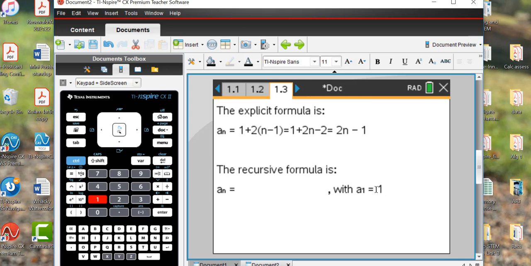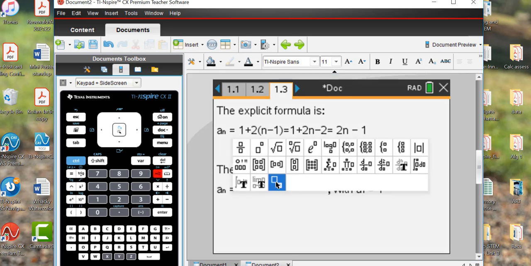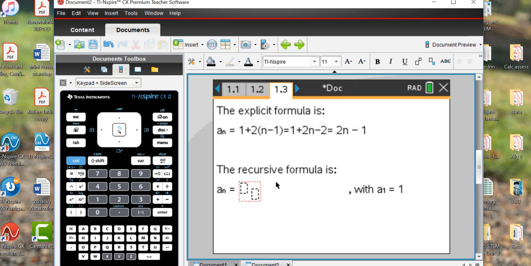How can you communicate that to me? And I would say, okay, where should I start? And you say 1. My first term is 1. Okay, I got it. So now what do I do to get my next term? Well, this notation is tough. The next term is defined by taking the previous term and adding 2. So previous term, next term.